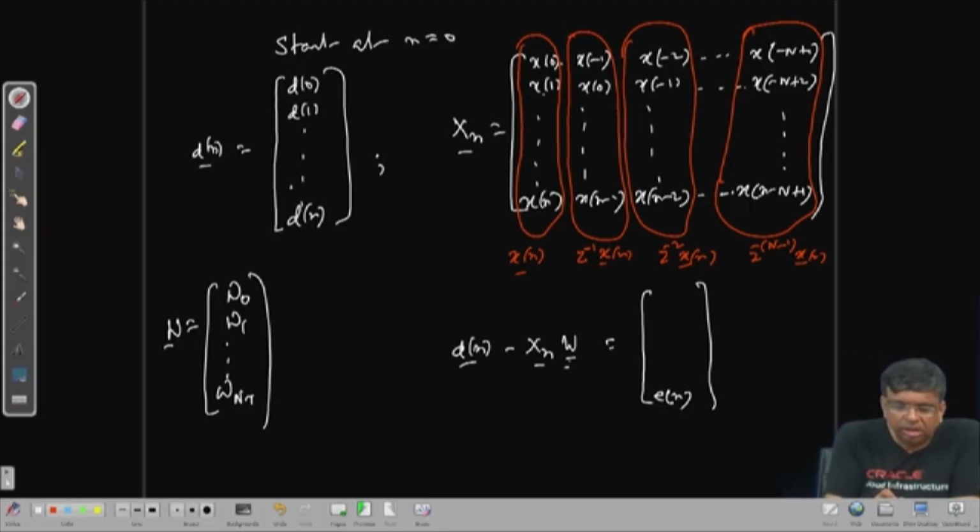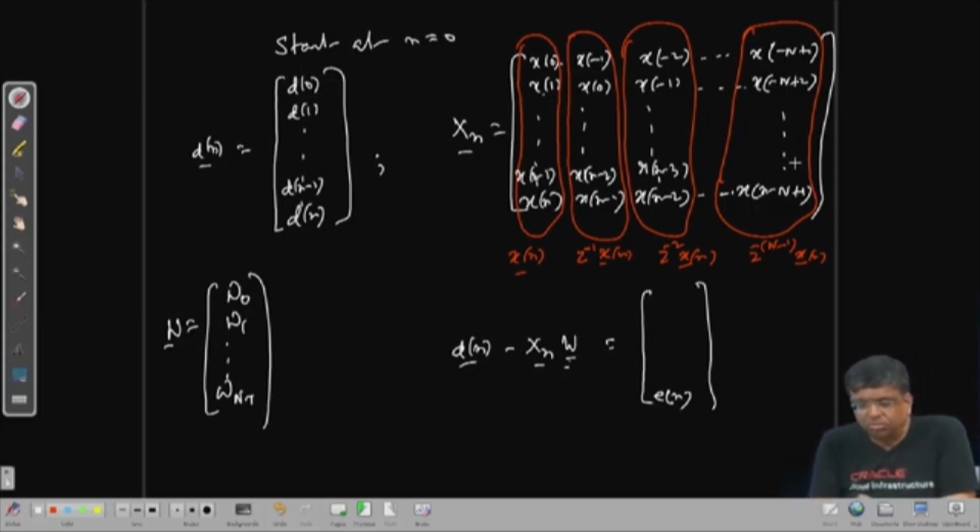Then you can say d n minus 1, it will be x n minus 1, n minus 2, like that, dot, dot, dot, dot. So, next term will be d n minus 1 minus this row, last but one row times w. So, w0 into x n minus 1 plus w1 into x n minus 2 plus w2 into x n minus 3 dot, dot, dot, which is the filter output at n minus 1th clock, that subtracted from dn minus 1. So, it will be en minus 1 and like that dot dot dot x1.